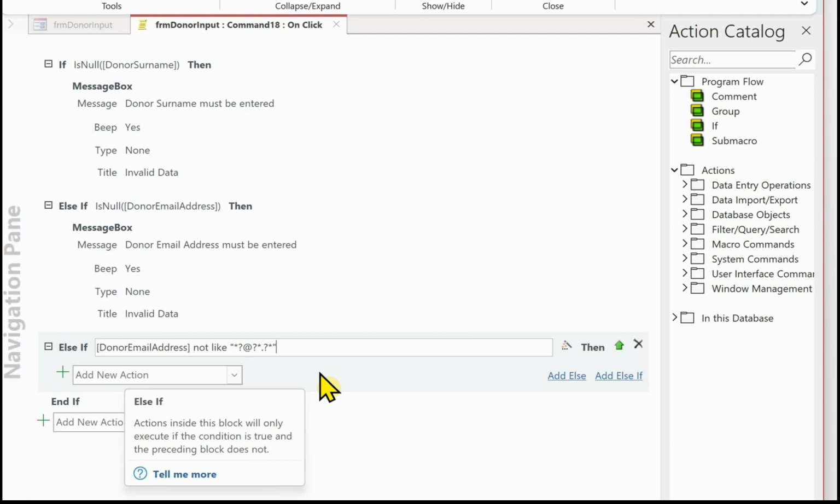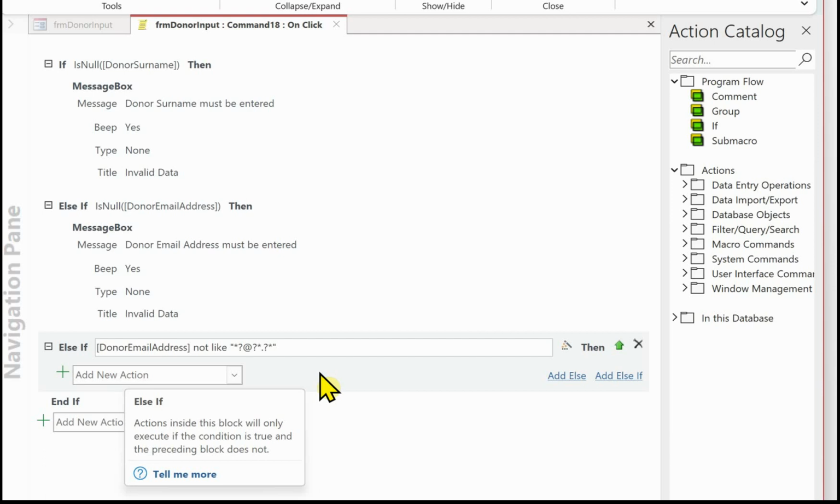Then the @ sign, and then the user's got to enter a character or a number represented by the question mark, and the asterisk, any number of characters, and a full stop, and the question mark represents at least one character or number, then the asterisk, any number of characters or numbers.